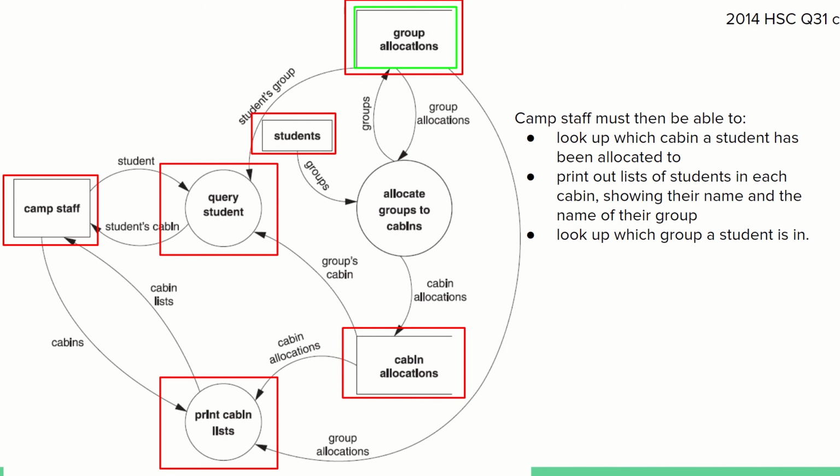Now, a few things that people have done differently that does and doesn't need to be in there. This process of allocating groups to cabins could be done beforehand. Okay? But there is some sort of process to actually get that information into the system. Looking at other answers I've gotten, when teachers put things together and give it to each other, they actually have the teacher as an external entity who enters that data, for it then to be used for the rest of the question. Okay?